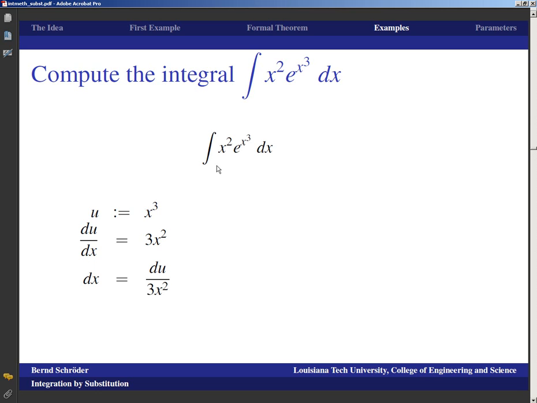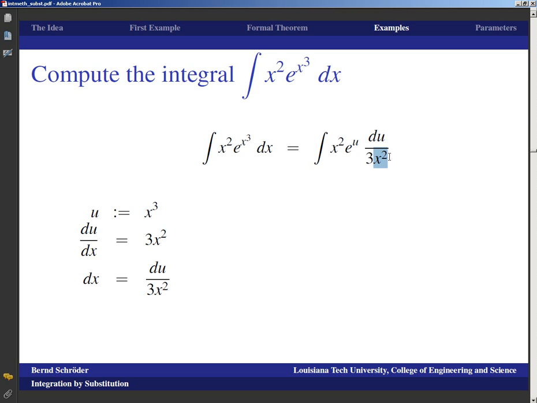And now we realize that the integral of x squared e to the x cubed dx is equal to the integral x squared e to the u du over 3x squared. No special effect this time around. I'm violating sort of what I've said before, which is you don't mix x's and u's. Well, when it's more complicated, you have no choice, but basically what you have to make sure is that before you integrate, all the old variables cancel out. And that's what of course is happening here.